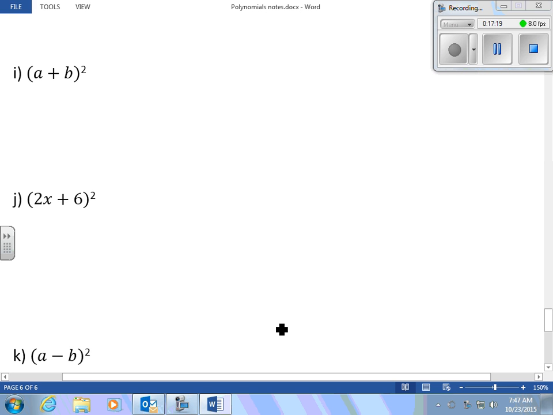Let's take a look at another pattern where I have a plus b and I'm squaring a binomial. Keep in mind that that means a plus b times a plus b. Okay, so I'm squaring those. Because they're binomials, let's use FOIL on that. So I'm going to get a times a, my firsts, so a squared. And then my outsides gives me plus ab. When I do my insides, I see b before a, but I always put them in alphabetical order. So that'll be plus ab. And then my lasts plus b squared.